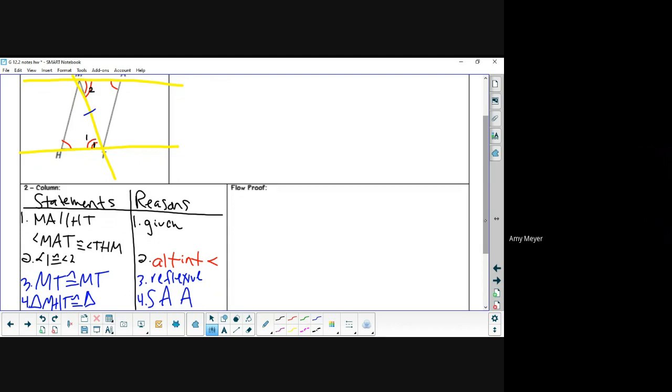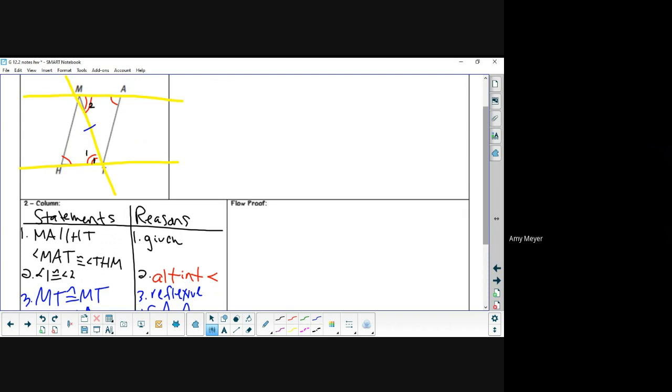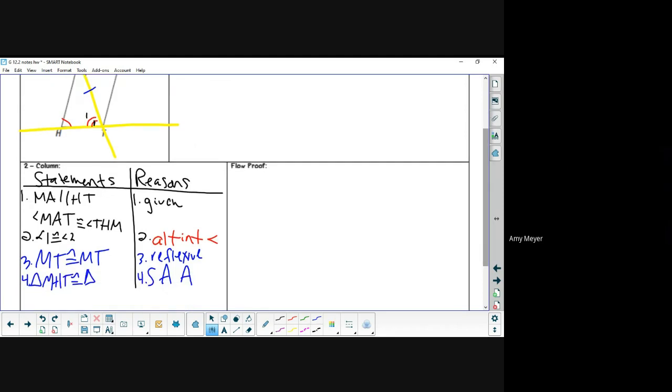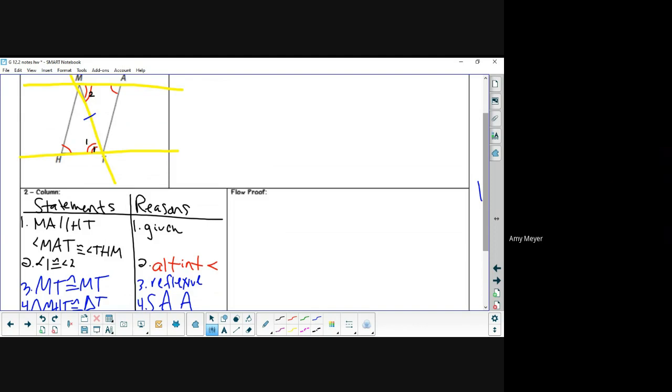This one's pretty quick because angle M of this triangle is the only one without a mark. And in this triangle, the only one without a mark is T. H in this triangle has 1 mark, so does A. And T in this triangle doesn't go with T in this triangle. T in this blue triangle has 2 arcs in it. That's got to go with, in this triangle, angle M.